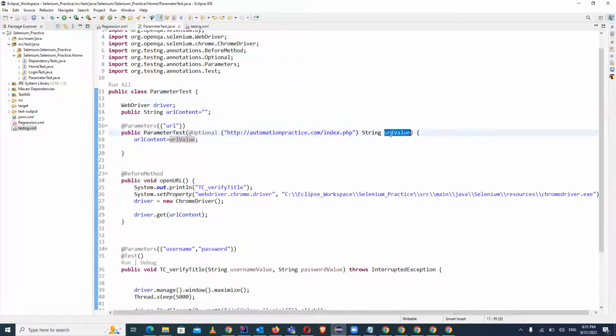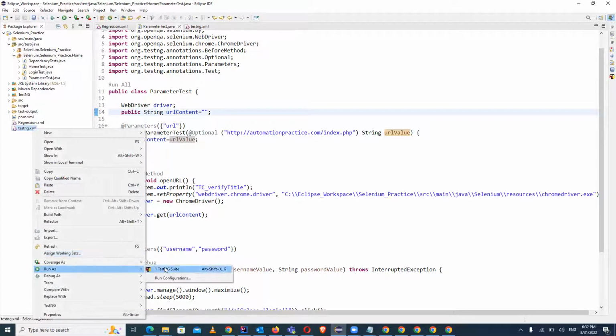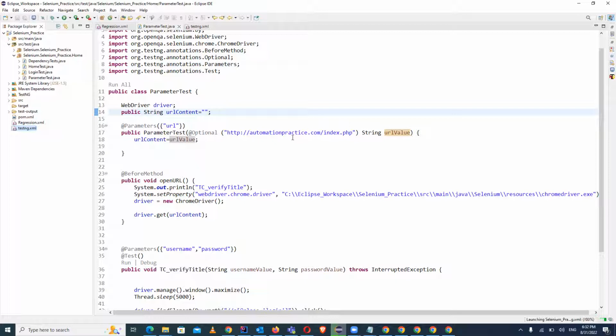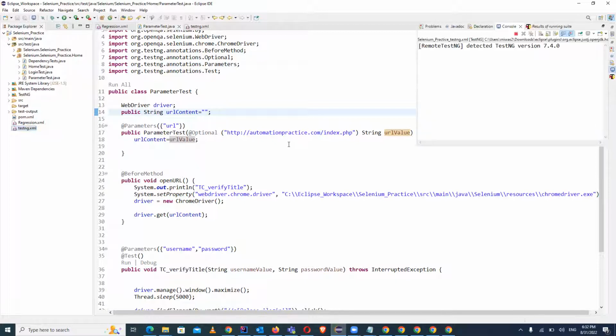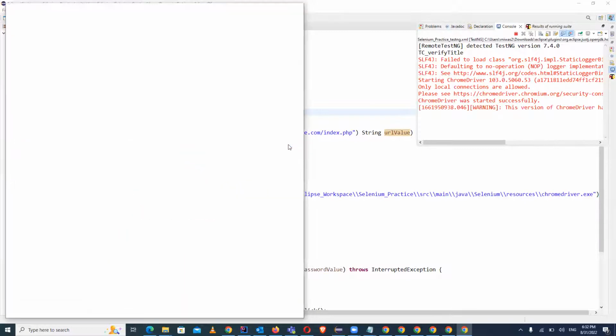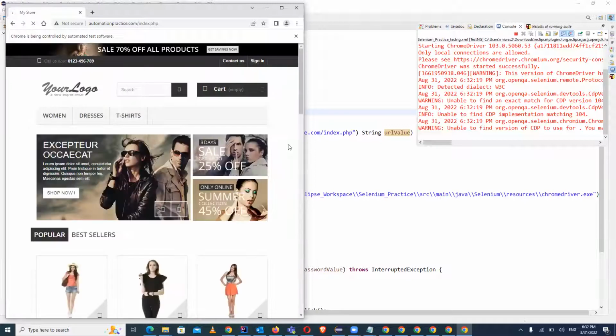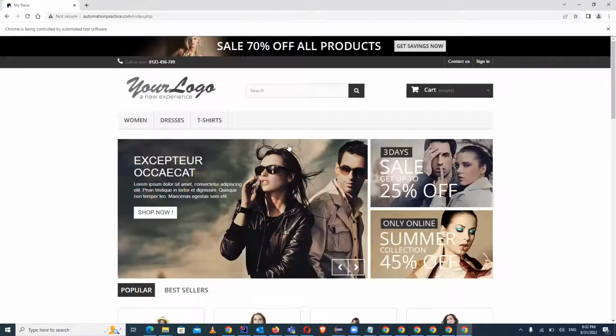Let's see whether this parameter variable will contain this value or not. For that, we will run our test case, and if it passes, it means it is successfully picking our optional default value for that particular variable. Let's see. Yes, our URL is loading properly, so it means it is picking properly from our optional value.